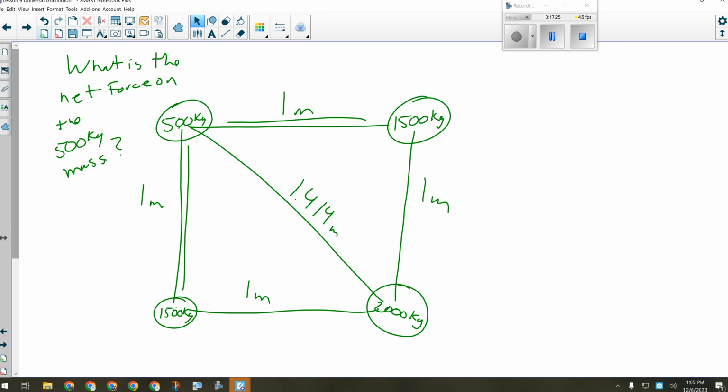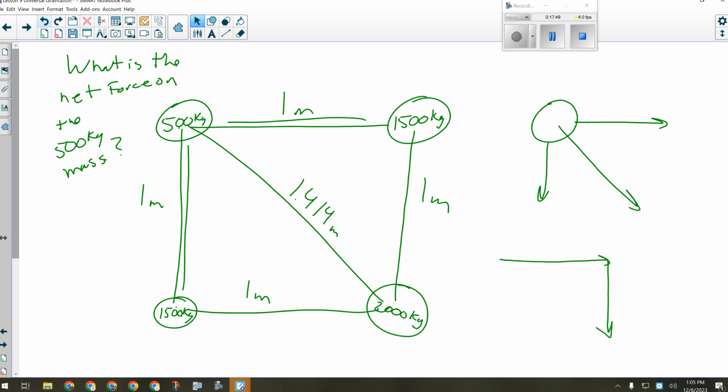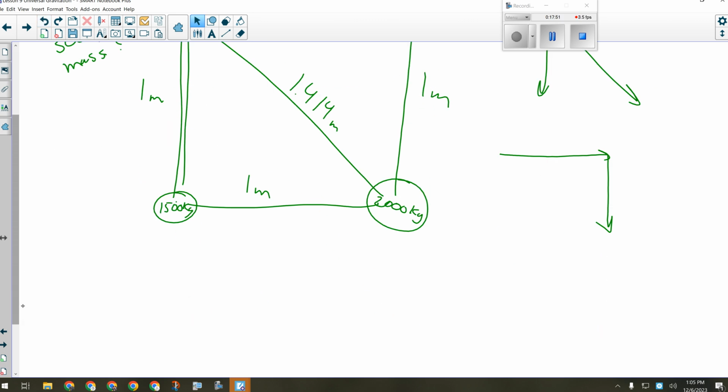So here's what we've got. Here's the mass we're dealing with. Okay, it's being pulled that way, and that way. This force is probably bigger. Probably. Okay, it may or may not be. If those are my 3 forces, that means that from a vector perspective, when I draw them tail to head, they would look like that.